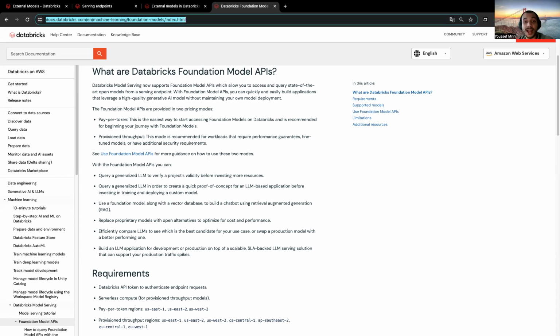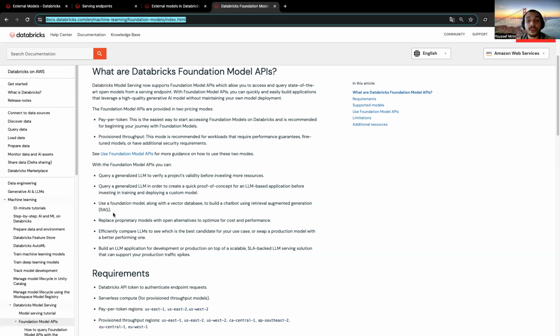Those APIs remove the hassle of hosting and deploying foundation models while ensuring your data remains secure within Databricks security perimeter. You can get started with foundation model APIs on a pay-per-token basis, which significantly reduces operational costs, and alternatively, for workloads requiring fine-tuned models or performance guarantees, you can switch to provisioned throughput. The APIs currently support various models, including the Llama 2 70B chat completion and the embedding models, and they will keep expanding the model offering over time.